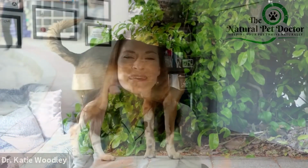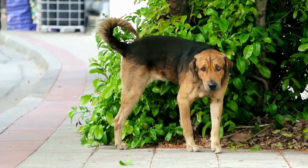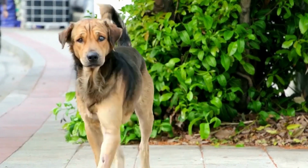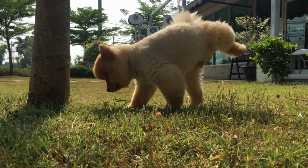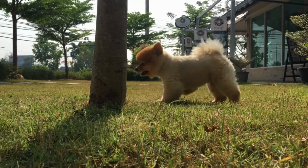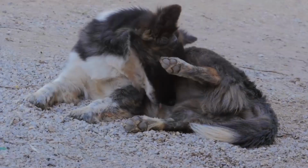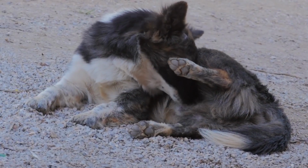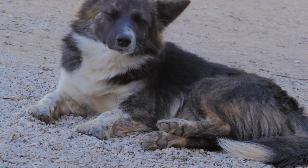So let's start with how you can tell if your dog has a urinary tract problem. It can be hard to tell if your dog's in pain because they may not show any signs at all. However, if you're seeing bloody, cloudy, or a strong smell to their urine, noticing straining or crying during urination, accidents in the house, needing to urinate more frequently, increased water consumption, or licking around their back end excessively after urinating, you'll need to get them checked out by your veterinarian to rule out a UTI.